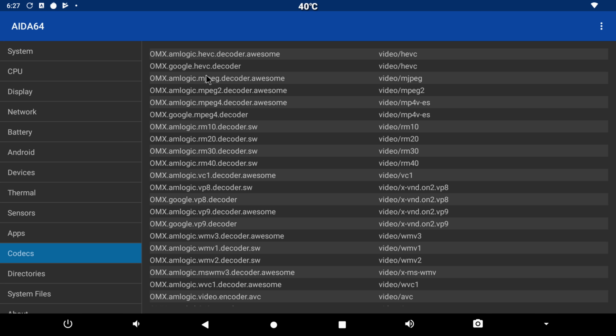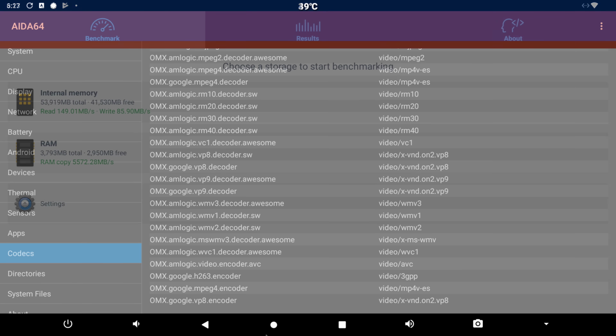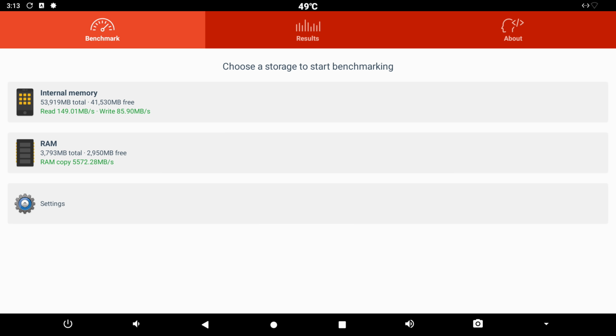And that's it for system and hardware information, and let's now see if the King can outperform its predecessors in some benchmarks. First, I have the results of the RAM and internal storage read and write speeds. The Beelink GT King has a RAM copy speed of 5,572 MB per second. The internal storage has a read speed of 149 MB per second and a write speed of 85. This is a good score. Though it's not the highest, we will see how it measures up on the rank chart.